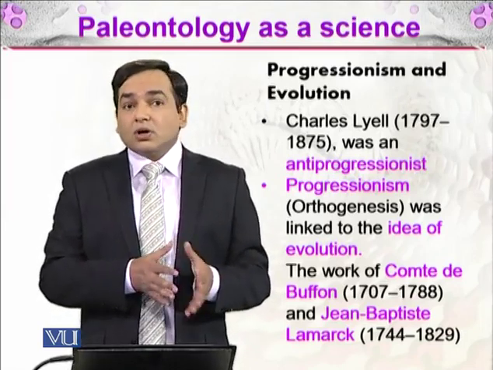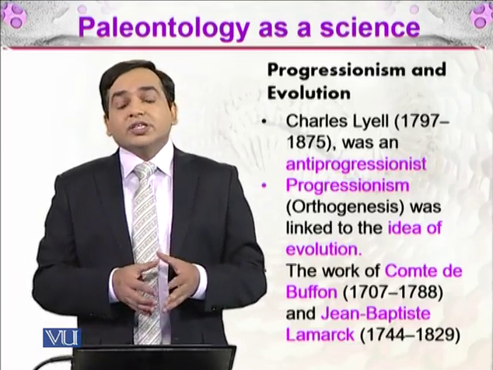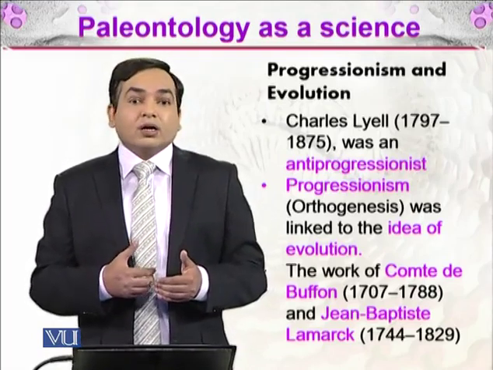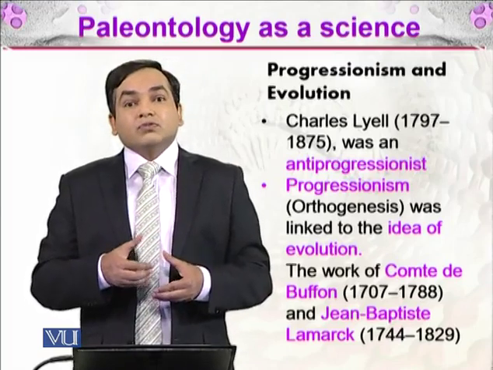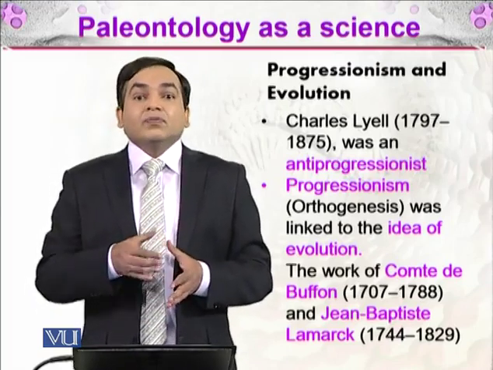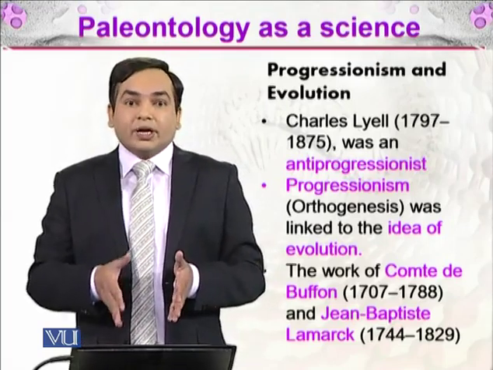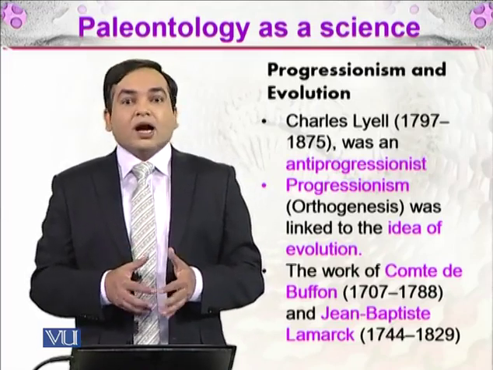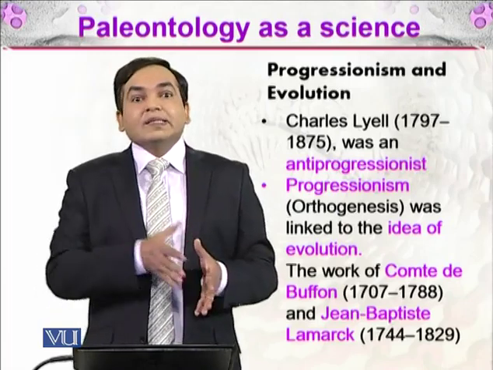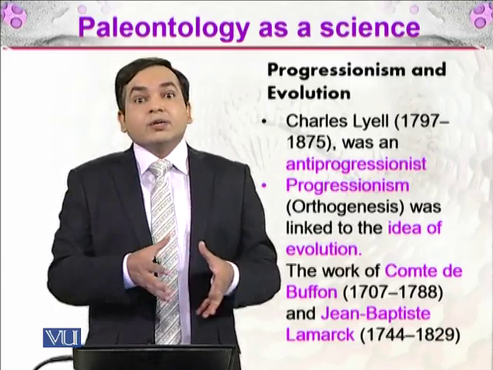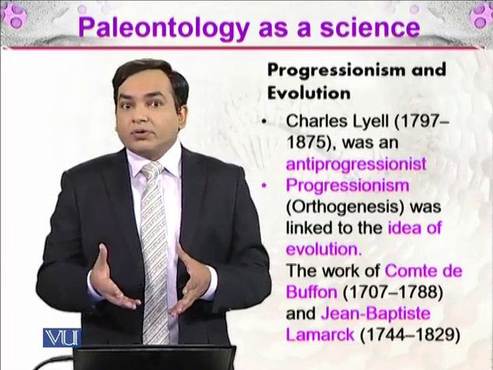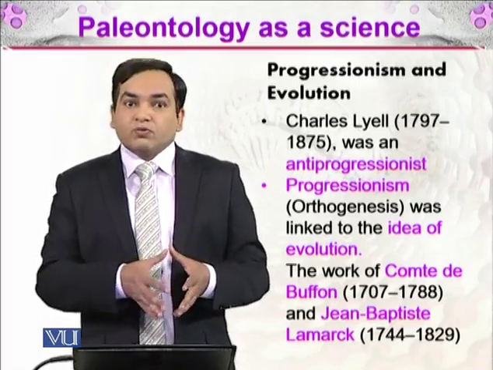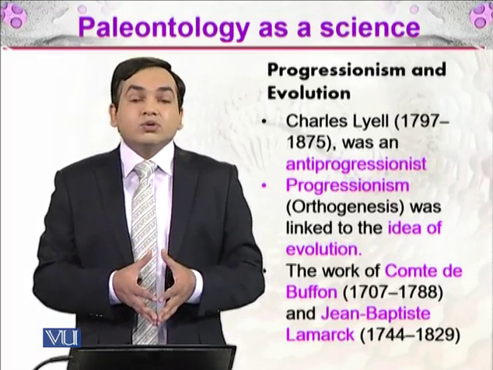Progressionism is also called orthogenesis. Orthogenesis is mainly comprised of the idea that what we are today depends on how evolution has led to it. That means evolution has brought us to where we are, and if we are human, it was written in our spirit — implying a divine power. Scientists at that time were religious as well, and they thought that evolution works in a directional way, though there is no actual direction in evolution.